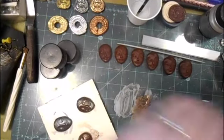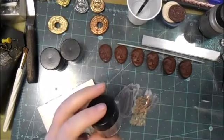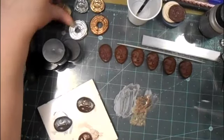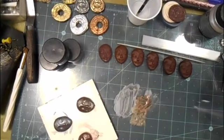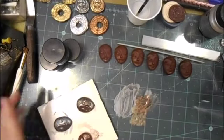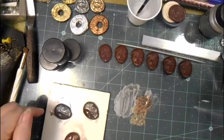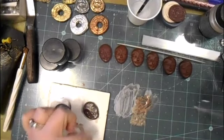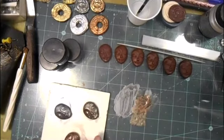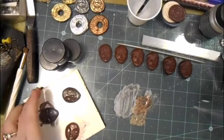I squirted a bit of the acrylic medium on my glass and started with the silver. I mixed the acrylic medium with a little bit of the silver and painted one silver off camera. It turned out way darker than I expected it to. So I just went ahead and continued on, and I mixed the gold with the silver, so this is a combo of the gold and the silver. And then I did the copper. So this is a combo of the gold, the silver, and the copper.